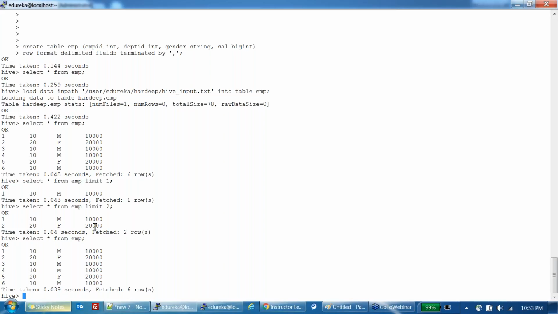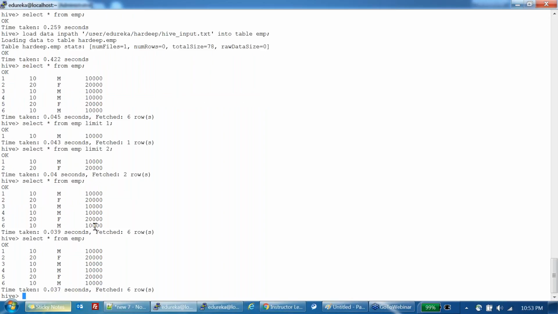All right. So select star, it's not triggering any MapReduce job. Exactly. Rahul gave the right answer. It is just like cat. It is just displaying the file. Select star is reading the entire file, right? It does not need a MapReduce. It will trigger a MapReduce when you do some processing. Select star is no processing.